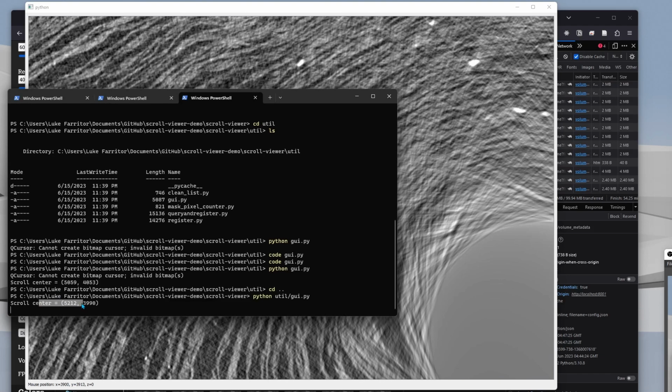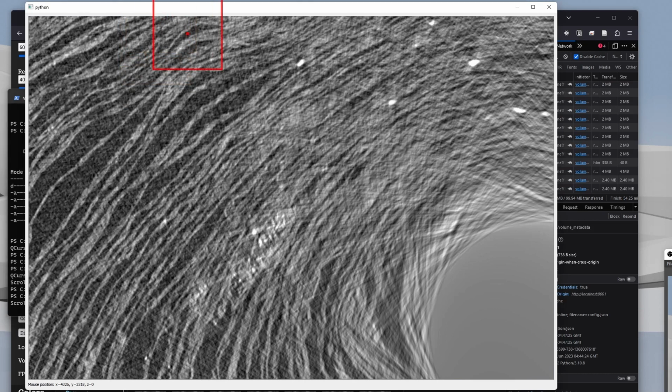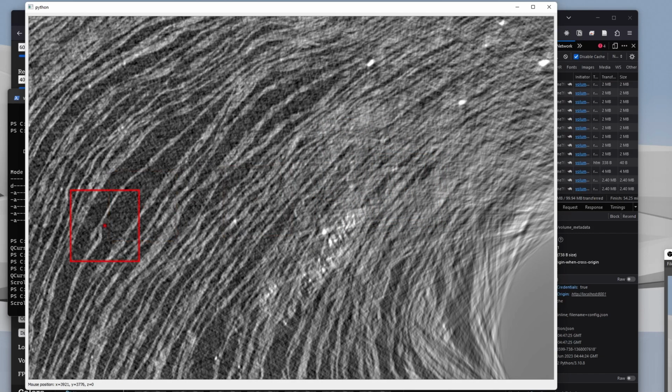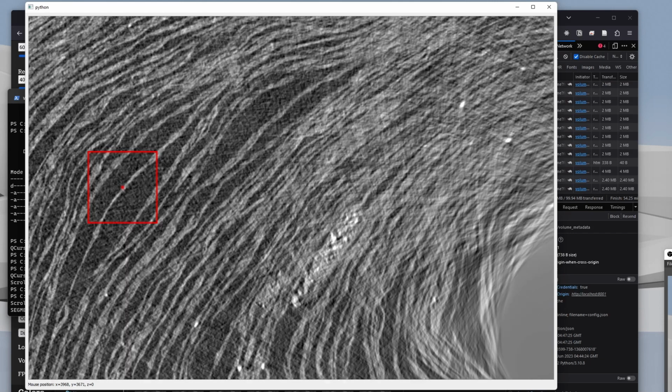That's just going to save your scroll center here. And that just tells this little program, which is going to generate these segment requests for us, hey, point your cutoff plane in this direction. Okay, cool. Now navigate over to this nice looking segment. This is the one I've been using for all my demos and all my testing, so I recommend you start here. And we're going to put our dot cursor right on the segment. And then we're going to press space once, so I press it there. We're going to move over a little bit, press space again. Actually, and be sure your Z value is not 0. Be sure it's 50. You can move up and down on the Z axis by pressing Q and E.